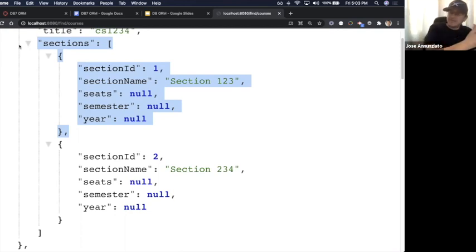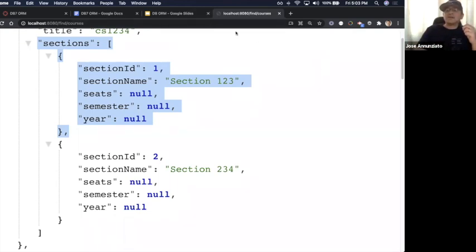Not so in Java. So we went out of our way to provide that bidirectionality also in Java, which would not be normal. We actually provided a reference from the section back to the course because we want to provide the same capabilities that you have in a relational world. Again, these are some of the compromises that you need to make because we're trying to bridge these two worlds that are fairly different from one another.